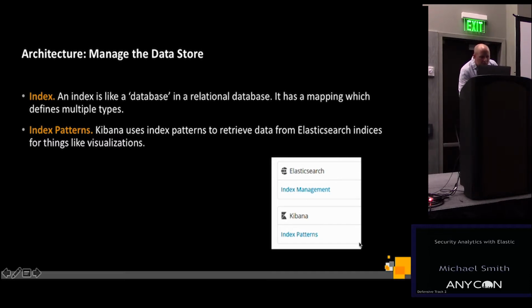So all I'm trying to say here is that if it's Elasticsearch, it's an index, and you deal with index management. And then if it's in Kibana, it's an index pattern, and you configure the index pattern. If it seems a little pedantic, I agree. But please just trust me, if you get it confused, you feel like a knucklehead when you realize what you have done.